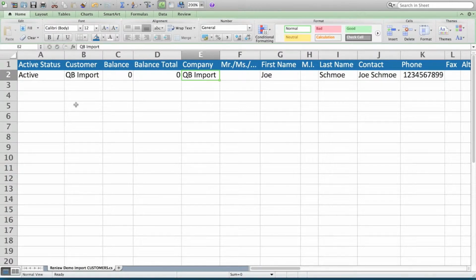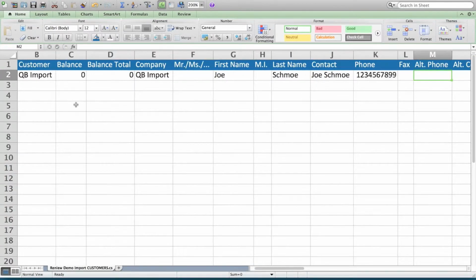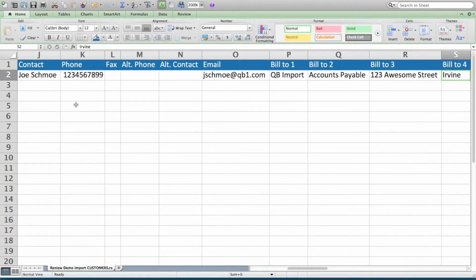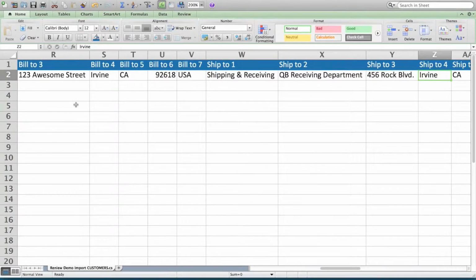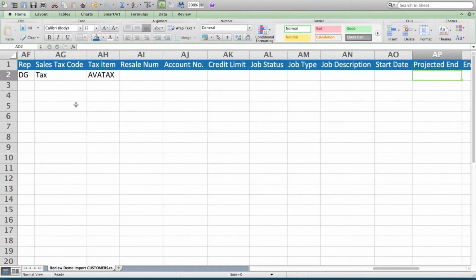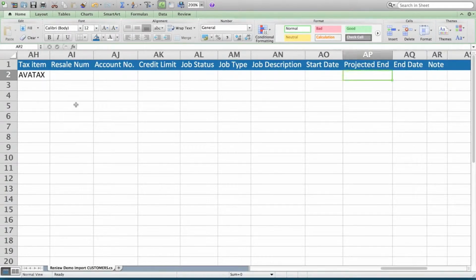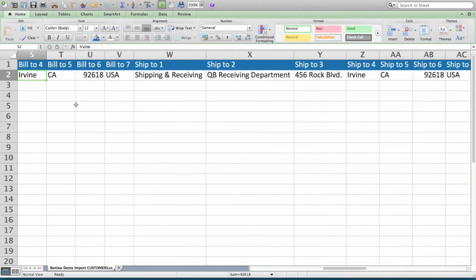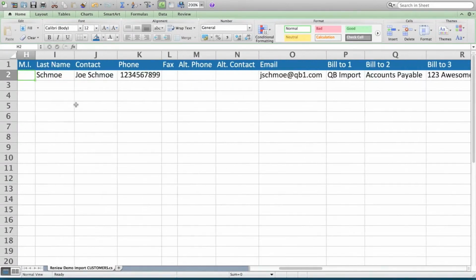So we're just going to call our customer QB import Joe Schmo. So you can see I'm coming across all the basic information that any customer in your system should already have: their billing address, their shipping address, etc., etc. Any other notes that you might have, you can also add. But this is just a test run, so I'm showing you the data file so you can see what it looks like before we import it.